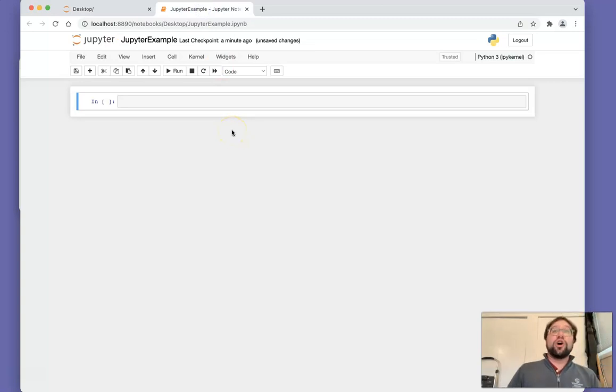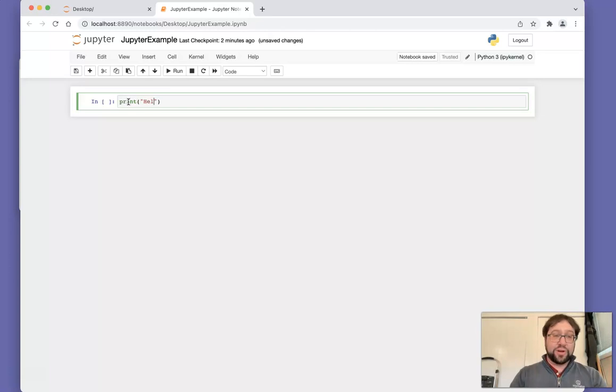Okay, so here is our Jupyter Notebook. A Jupyter Notebook is made up of a collection of cells. So this thing that's now currently highlighted in green, you can see this thing here is a cell. A cell is something I can type and write some code into. So I can type code into the cell.